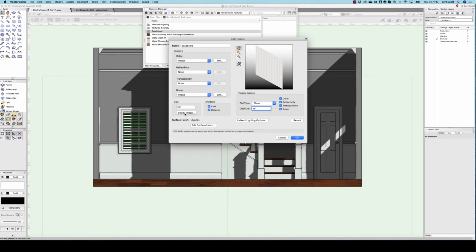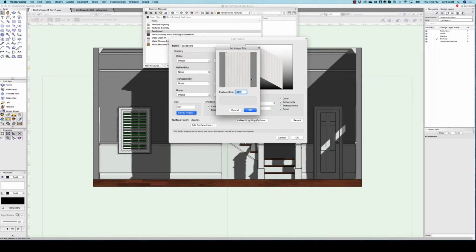It also occurs to me that we need to set the size by image, because when you give it a size, it defaults to the width, and what we actually need to do is set the height. So we're going to set the size from the color image, and there's this little widget that if you put that widget where you want it, then you can indicate the size of the widget.